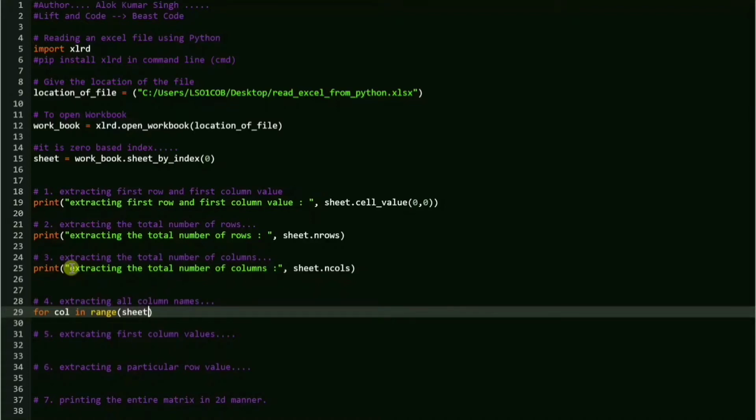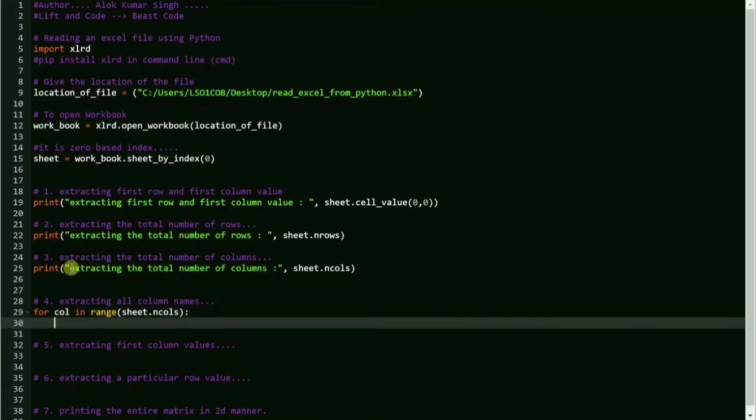So here we will write sheet.ncols. Sheet.cell_value, and then we will provide 0, col. It will print us the column names of the Excel sheet. And this one is to append one space after every column.